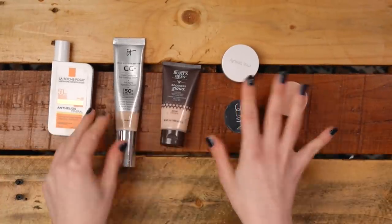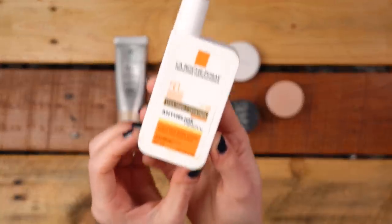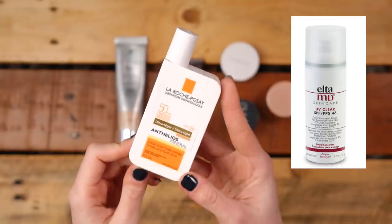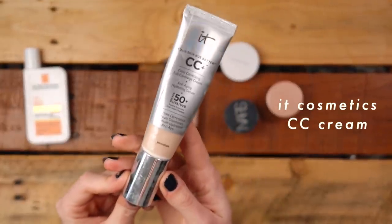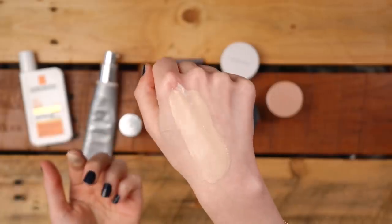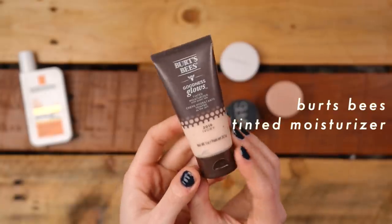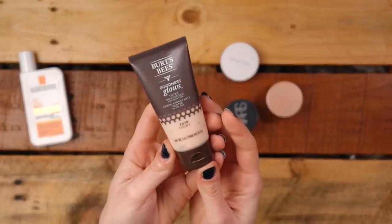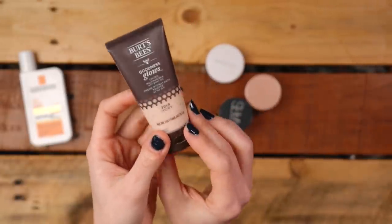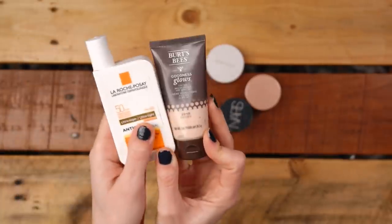Starting with complexion — all of this is basically what I wear on an everyday basis. The sunscreen I'm using is this one from La Roche-Posay, a mineral sunscreen. I switch between this and the Ulta MD UV Clear SPF. This Cosmetic CC cream I've had for a couple of years — it's a really nice face base, goes on well and evens things out, but it's starting to smell a little off so I should probably toss it. This Burt's Bees Goodness Glows tinted moisturizer in Ivory is fairly new to me. It evens out skin tone and redness. I wear it on weekends along with my sunscreen for a little glow up.